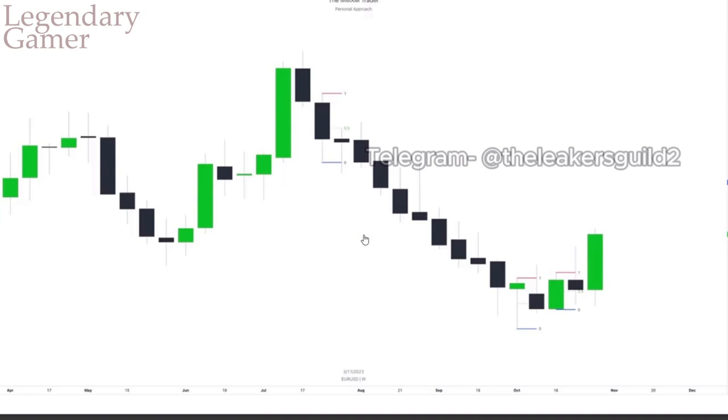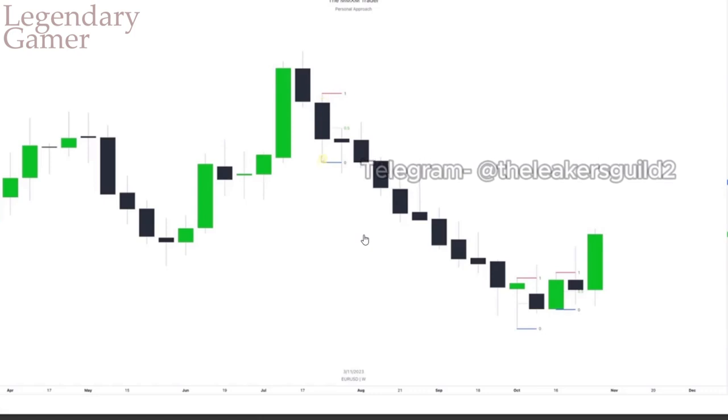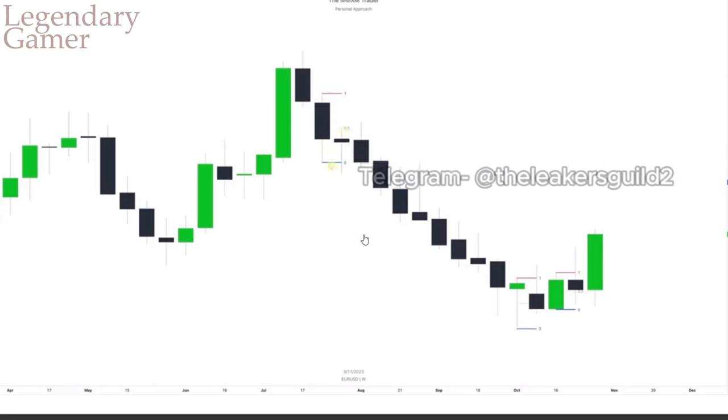So we got a nice example over here, right? We've got the weekly chart. We're going to be waiting for a weekly low or a weekly high to get raided. Over here in this occasion, weekly low gets raided, so we're going to use this entire candle, right? We're going to be using the weekly low into the weekly high as our dealing range, so we're going to be targeting that 50% level of that candle. Previous weekly low ran over here.